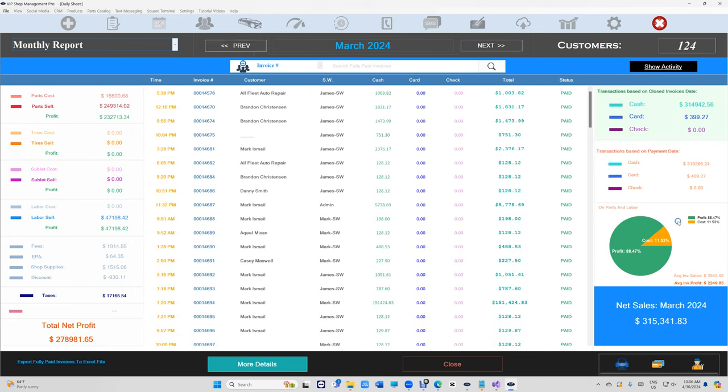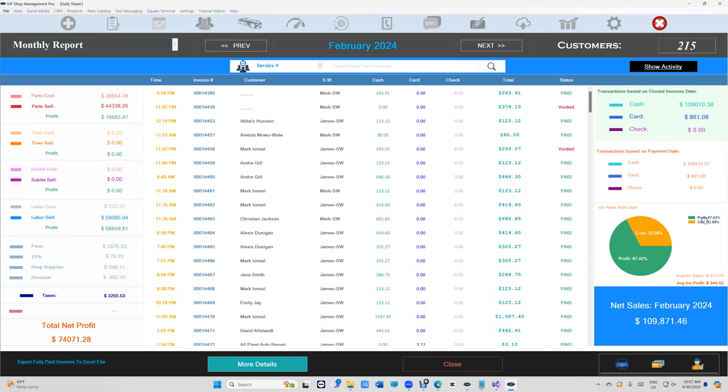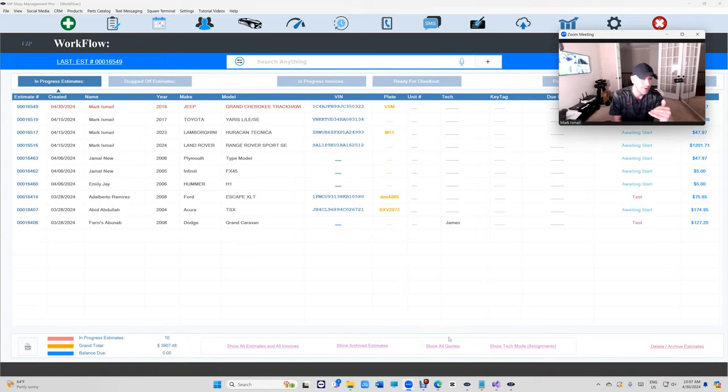All right, see how it says profit on parts and labor? I told you, we don't care about it, because it's not really a profit when you're charging a shop supplies fee. But right there, 88%, oh man, that's sick if you can do that, but that's not real, because it's not real invoices. 67%, you need to look at this chart right here, and this chart right here, you're supposed to be averaging 70%, and if you're not averaging 70% or above, you need to pay attention to that.